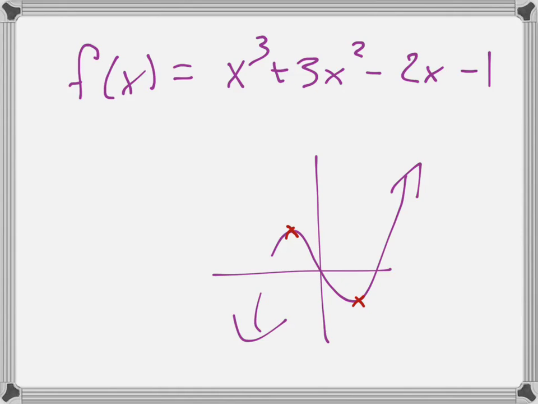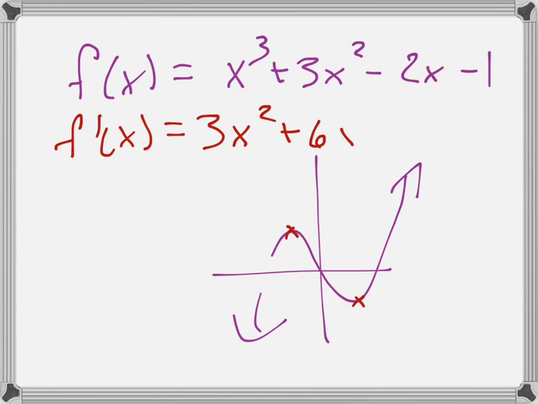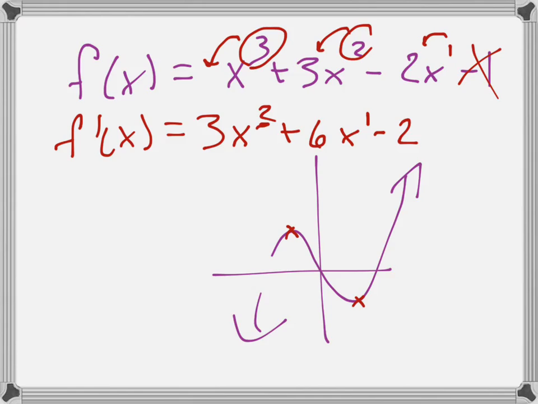Yeah. Well, guess what? We can find them now with calculus, because if I take the derivative, 3x squared plus 6x minus 2, that's the derivative. How do you get the derivative? You'd get it by using that long formula, or the trick is you take this right here, bring it down to the front and reduce it by 1. Bring this down, multiply it in the front, reduce it by 1. Bring this down to the front, multiply it and reduce it by 1, and that's gone. Don't tell anybody I taught you that, but that's the shortcut.